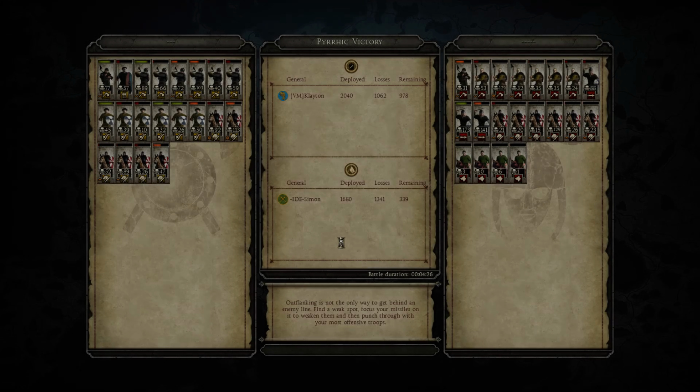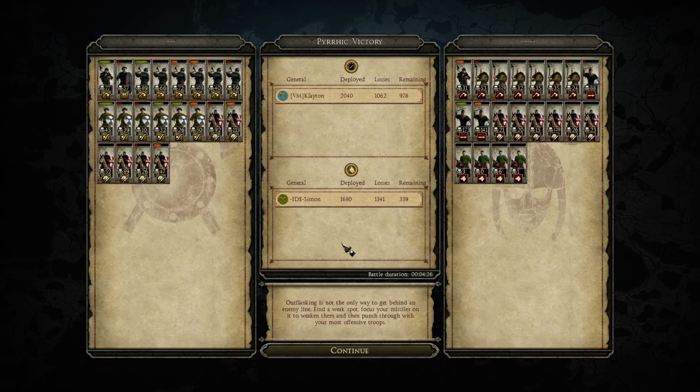And that is game in favor of Jutes. So Klayton is now up 2-1 against Simon. Good amount of kills on his Huskarls. They're still alive, a lot of them, that is. Hurdler's doing a mighty fine job against the cavalry of Saxons, actually.